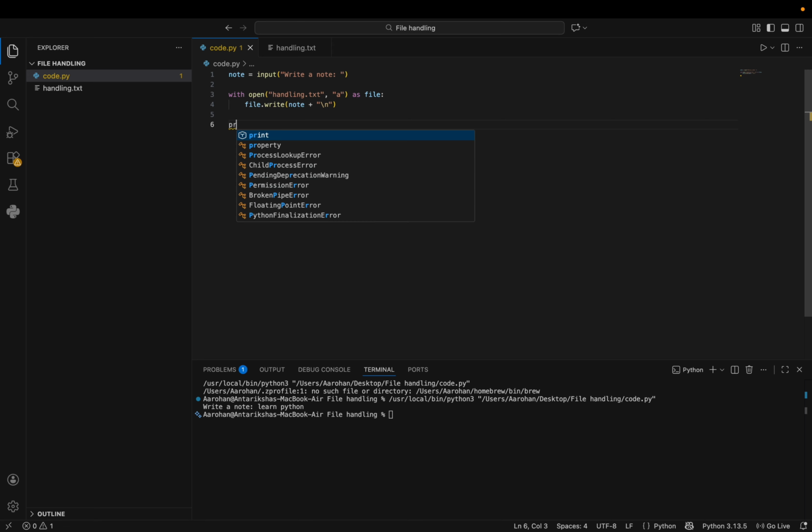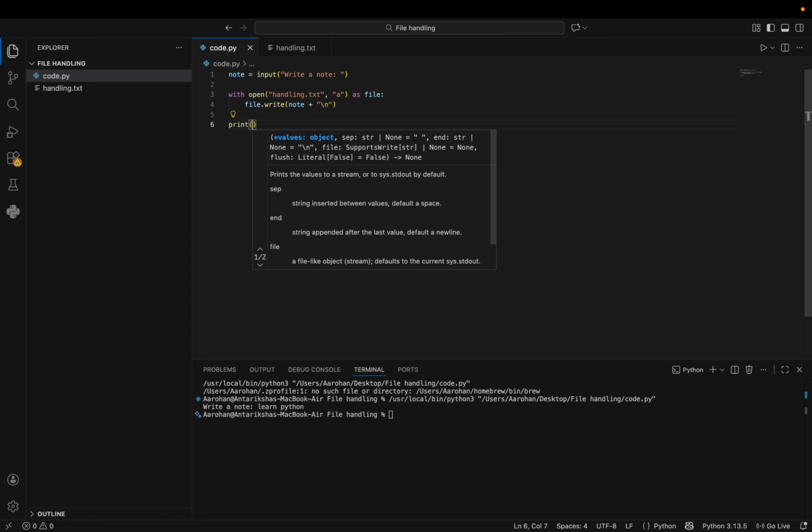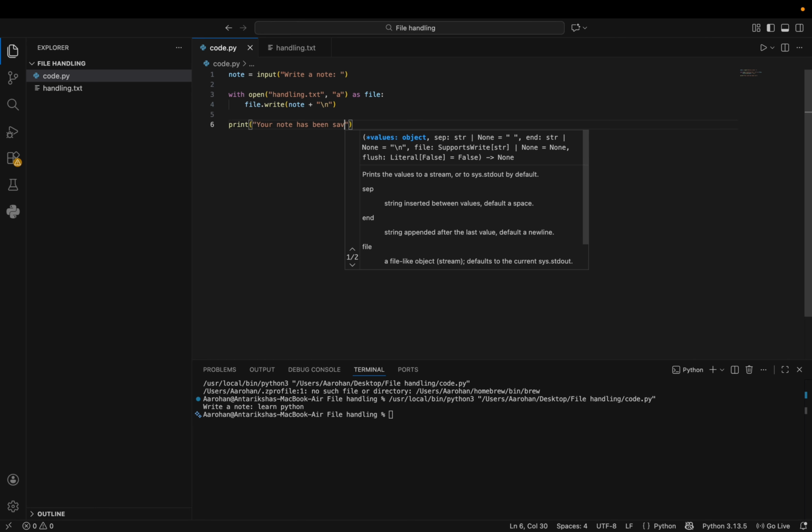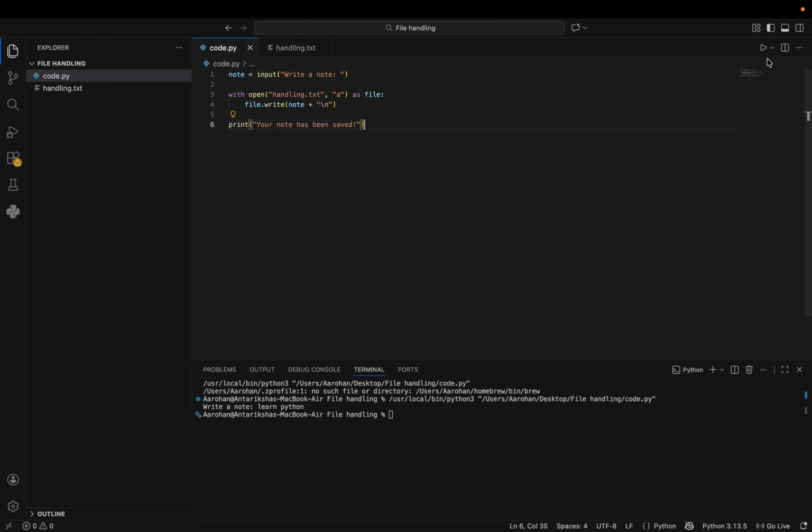Or actually, before we do that, after we close our file, which is automatically done, we can print your note has been saved to let the user know that their note has been saved. So if we run our code, write a note, I'll say hello, and my note has been saved.